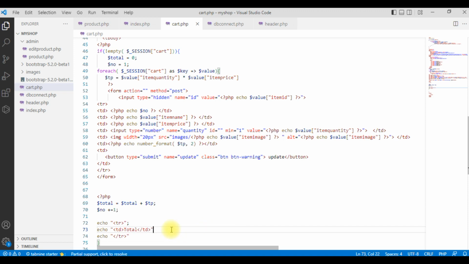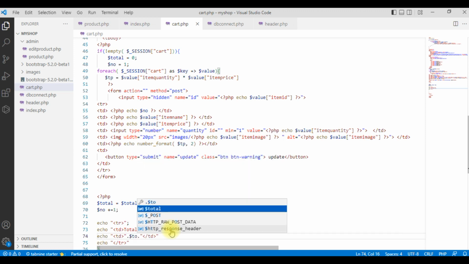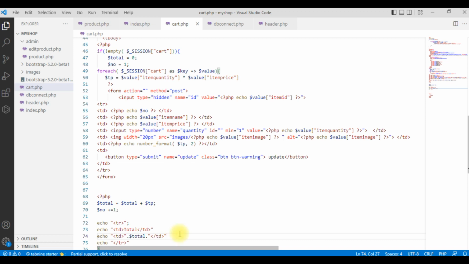Then have another one that will now display the actual total, and that one we have what? Since you're already inside PHP, I'll just do this and say dot variable total. Let's see what we have now.